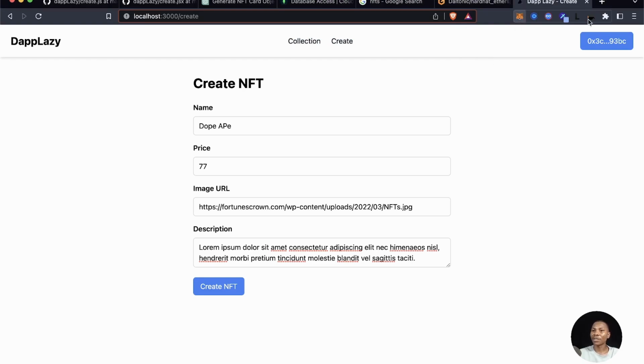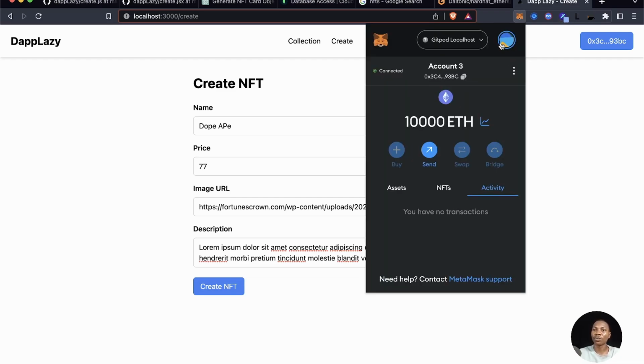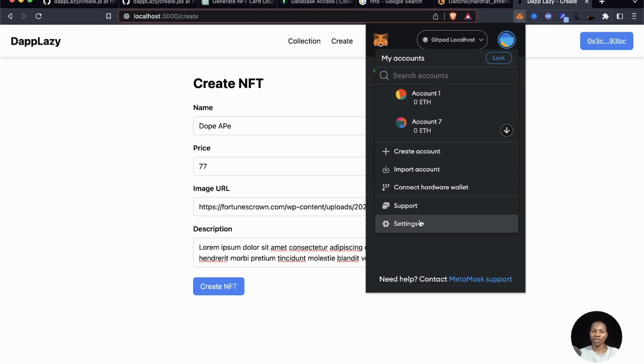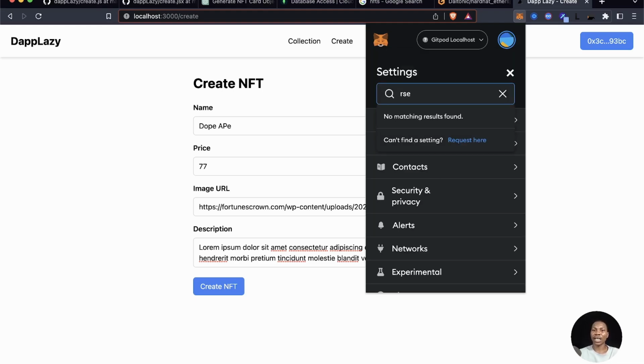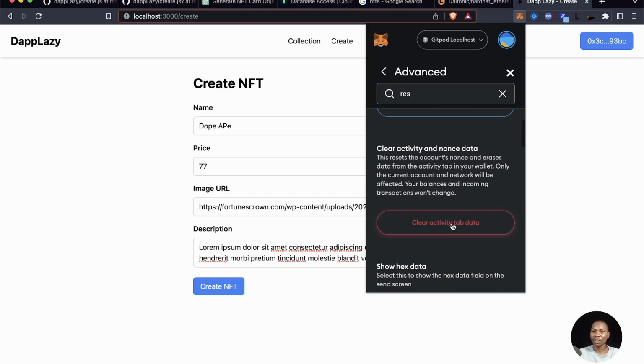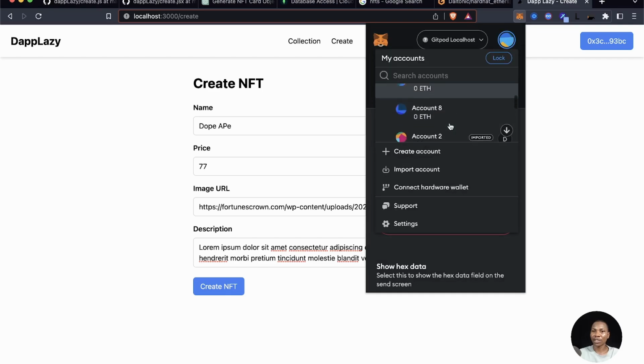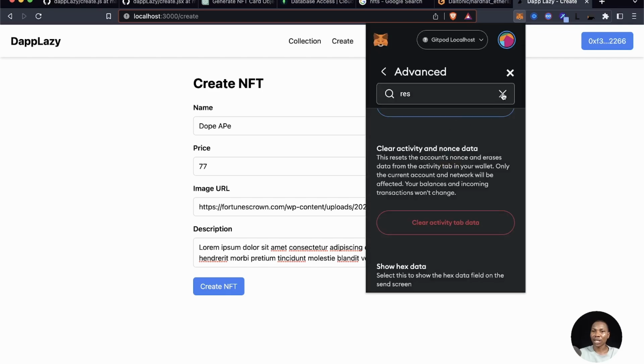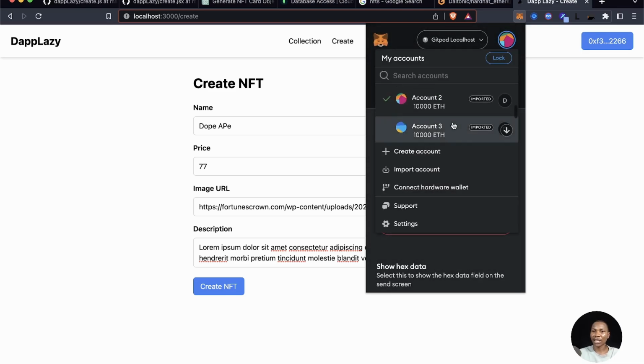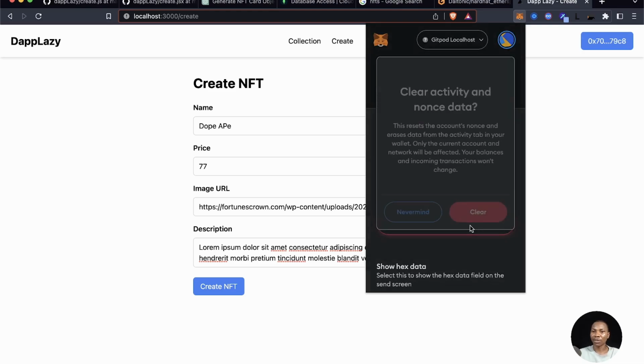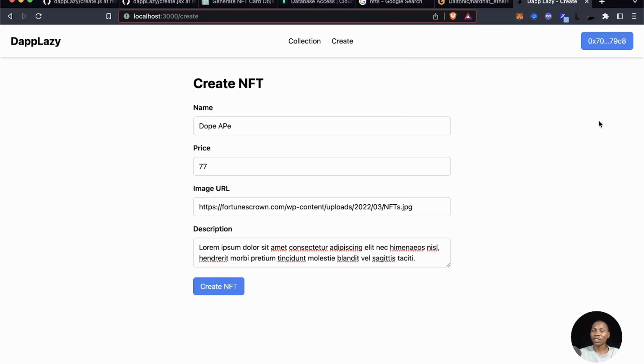So I will come here because I don't want unnecessary stuff showing up on my screen. So what I'm going to do is to just reset the account. Okay, so I'm going to clear activities, reset account for this. And when I switch to this first one too, I also want to clear activities, and this last guy here, the third one, I'm going to clear activities. So I have all those things cleared out.